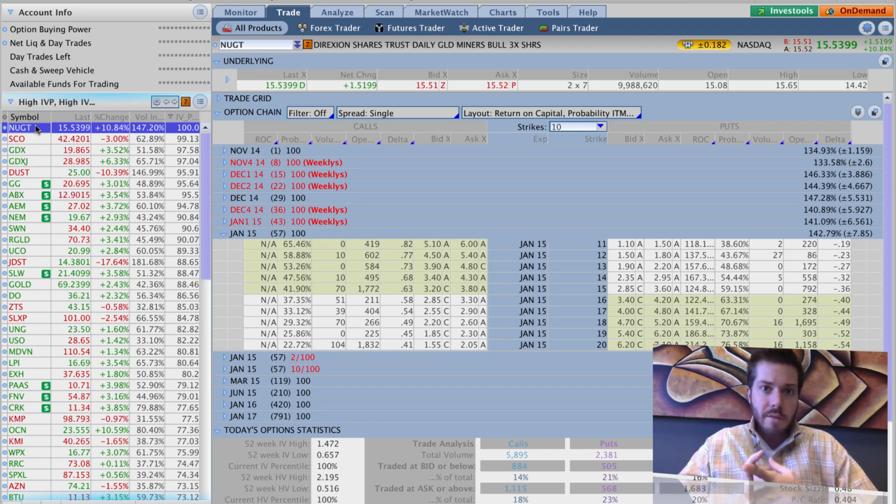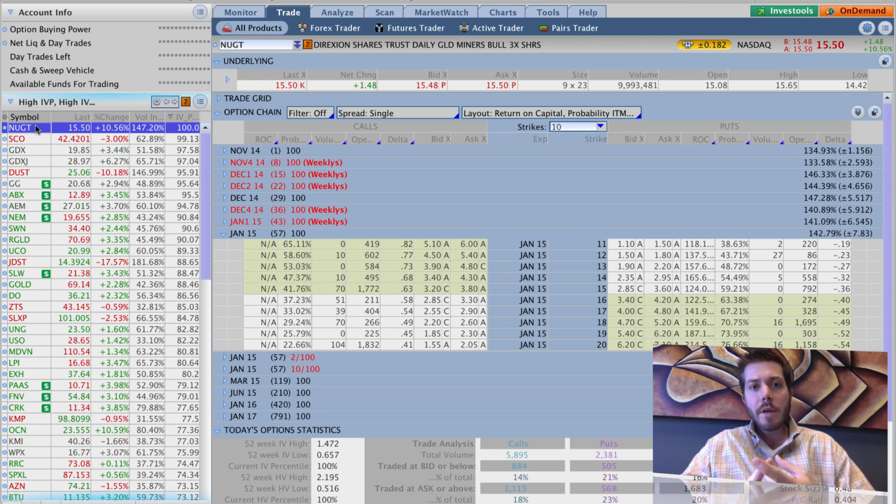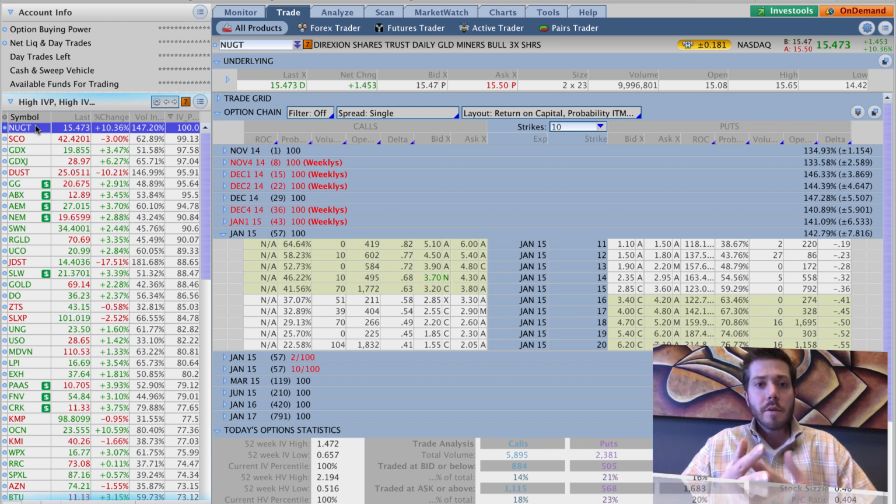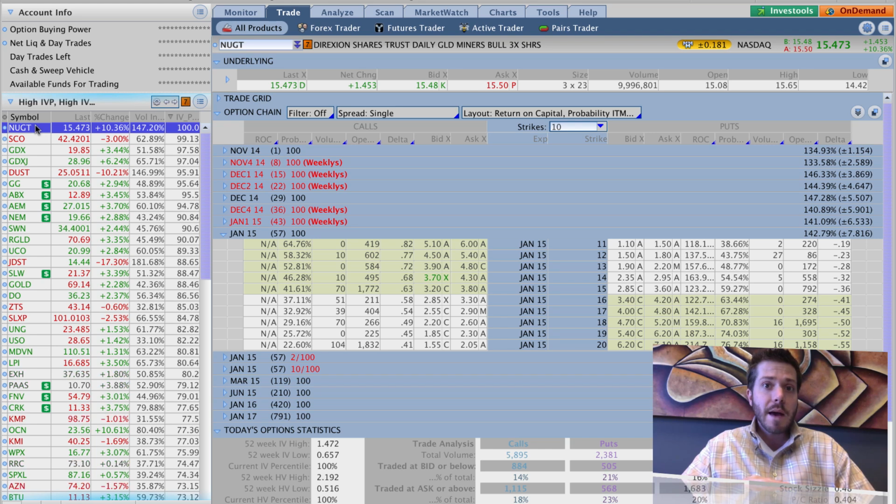The most important thing, and I've mentioned this in a lot of videos, is that liquidity is king. And what do I mean by liquidity? Well, I want a bid-ask spread, preferably of 10 cents or less. If it's a really expensive underlying, by really expensive I mean maybe $150 or more, I'll give it a little bit of leeway, say 15, 20 cents max.